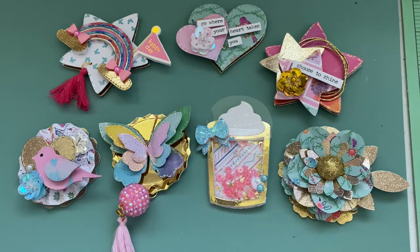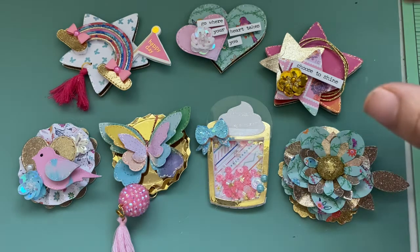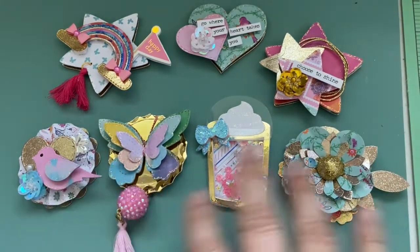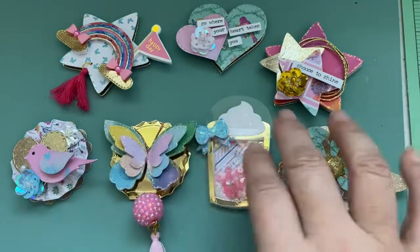So I decided to go with the Paige Evans collection, which is called Go the Scenic Route, because I think she likes it. I think that's the majority of her prizes. So I ordered a collection from Urban Gems, and I decided to use that for her challenge. So anyway, here's what I came up with.